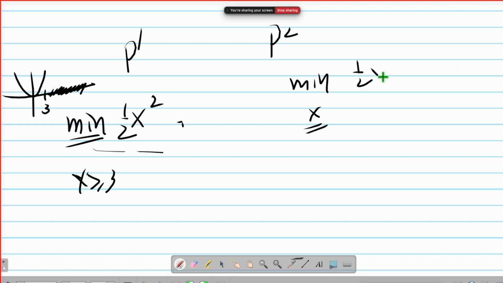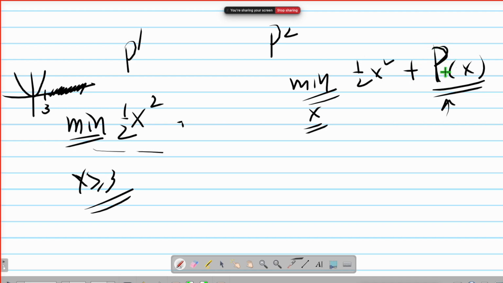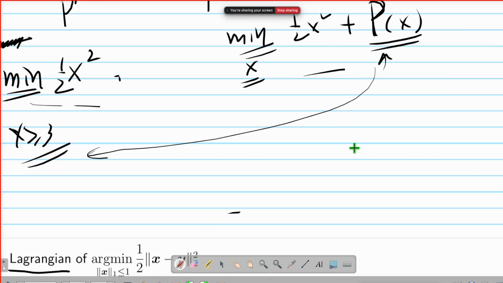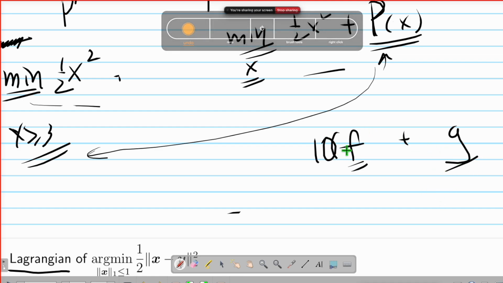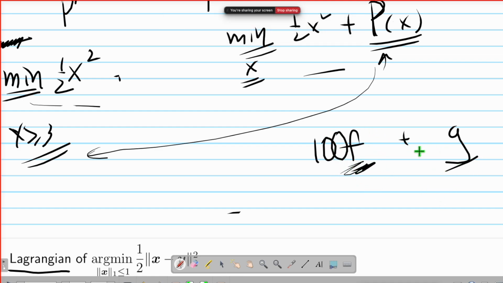So you have the original x squared. Now you add a penalty function. This is trying to encourage the constraint to be true, and you design p to encourage that. If this is small, this p is also small. So this is the idea. You can also scale these two things, right? Because these are now two functions, you can think of this as F and this as G. So if I put a 10 here, it means minimizing this is 10 times more important than minimizing that. And what happens if I put a 100 here? It means minimizing this is 100 times more important than that.